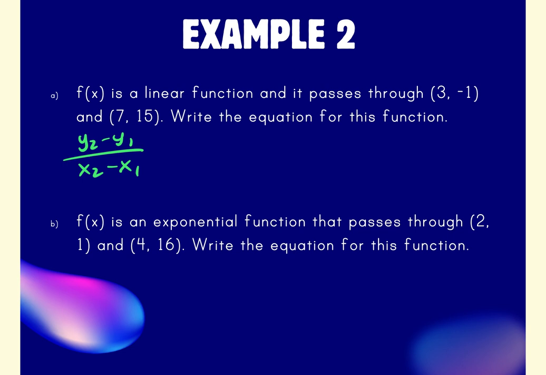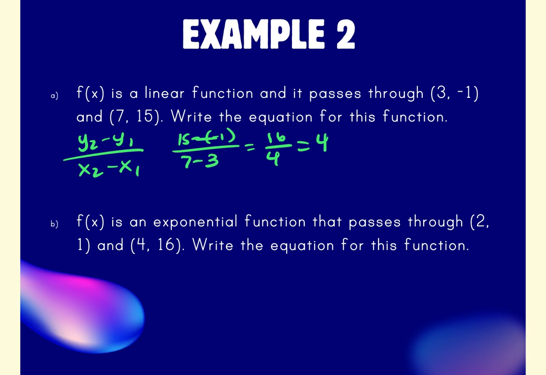All right, so before I can find the equation, I have to find the slope, but I am given 2 points, so I can find that. I could do 15 minus -1 over 7 minus 3, and I get 16 over 4, which is 4. So not only is that your slope, but if this was arithmetic, it would also be your common difference, because you can go back and forth between those two.